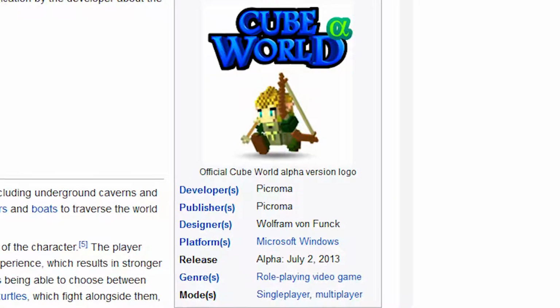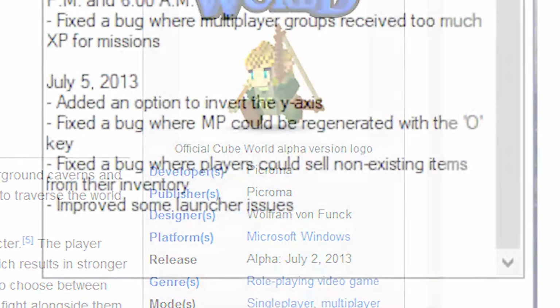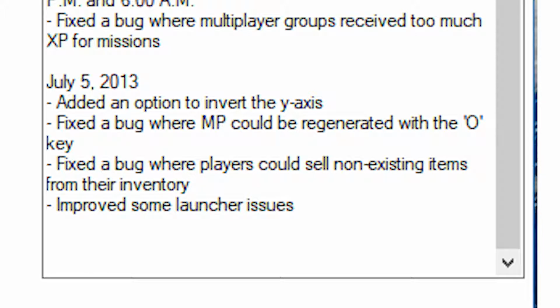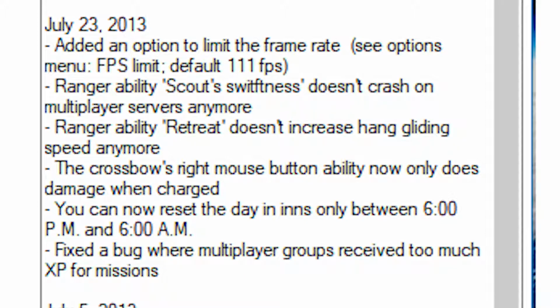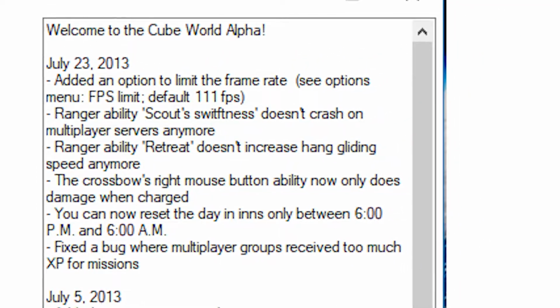The game was released as an alpha on July 2nd, 2013, and received its first update on the 5th, which were just a few bug fixes. A couple of weeks later, on the 23rd, it got a further update, which fixed a few more bugs and added a frame limiter. And that, I'm afraid to say, is the last update Cube World has had to date.